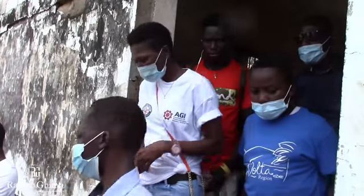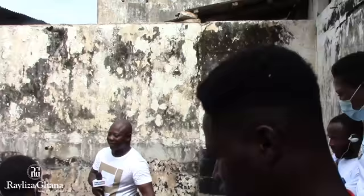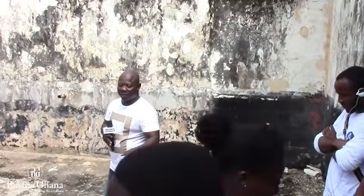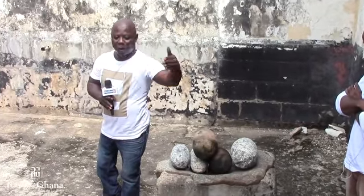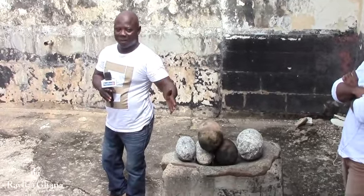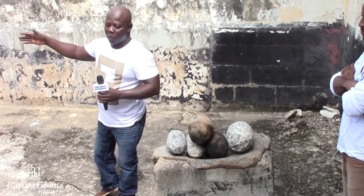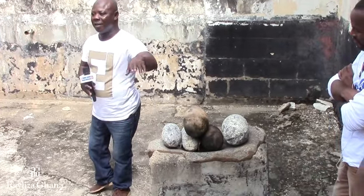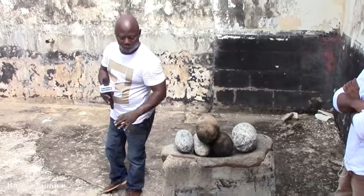So this is where they used to cook for the slaves. And this is the grinder, or we call this a te. In those days, our ancestors used this to grind corn, maize. So the Ga also say te. So you can see there's a similarity. Even now, there's a tribe in Mexico, in Brazil, they call this mayete. So you can see the relationship in those pronunciations. So we call this tevinu.